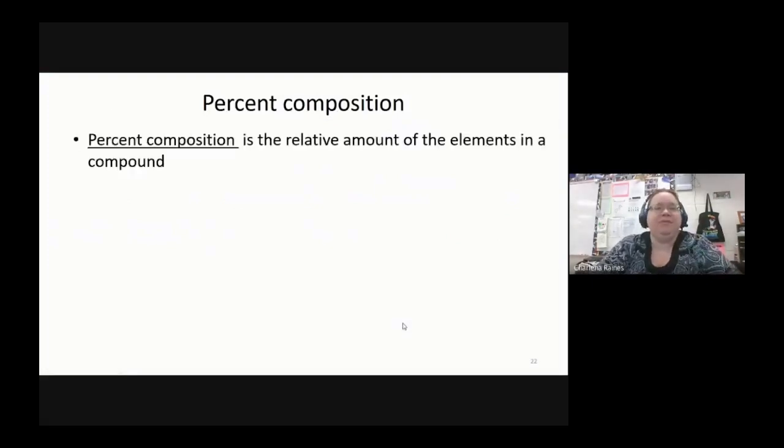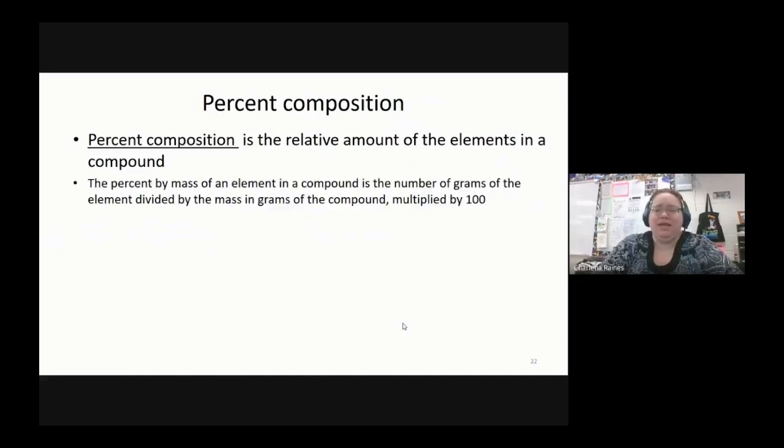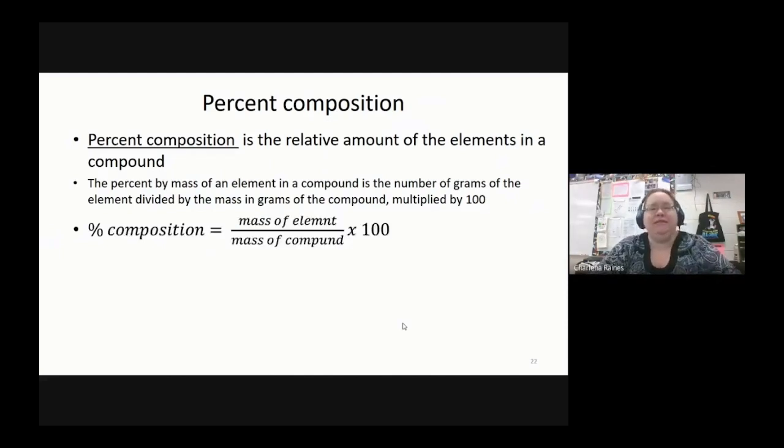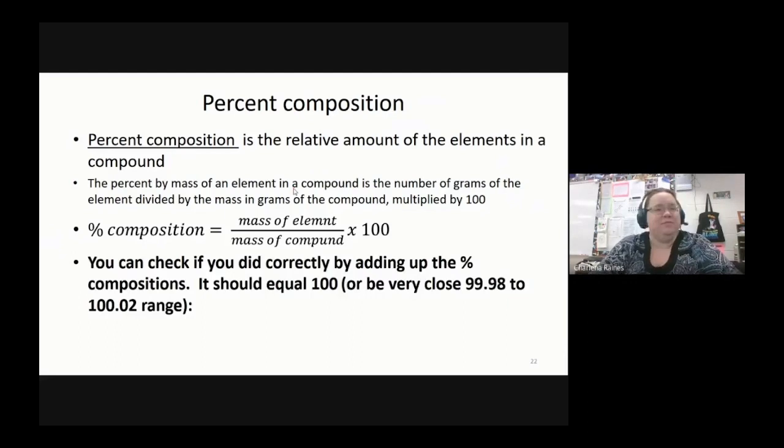So the thing about percent composition is it gives you the relative amount of each element in a compound. It could be useful in predicting how much of a product you're going to make or what percent of the compound is going to turn into this particular substance. It is calculated by finding the total mass of the element and dividing it by the total mass of the compound. Now, my total mass of my element does include each individual number of atoms.